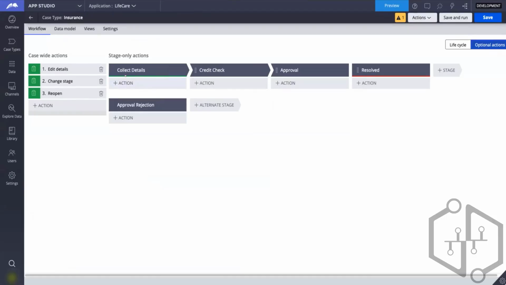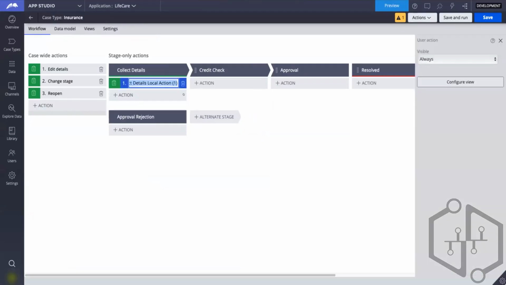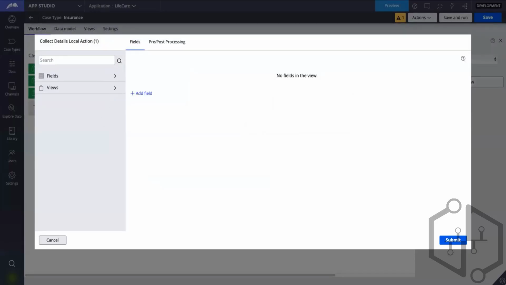For example, let's create one for stage only. I'll go to action. I'll add a collect information step. Configure view. And let's say add one new field.